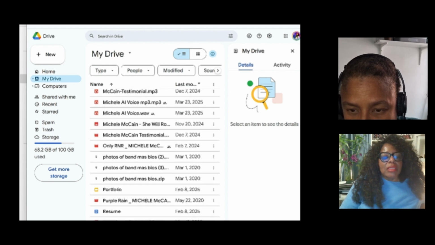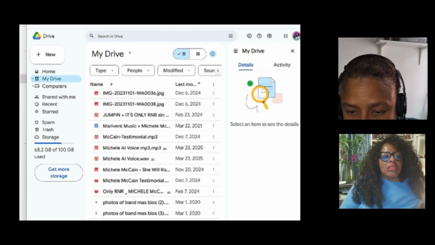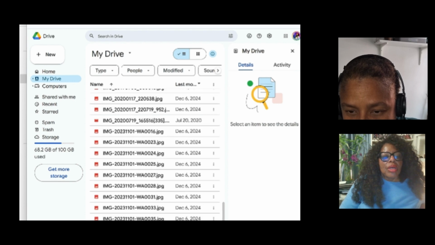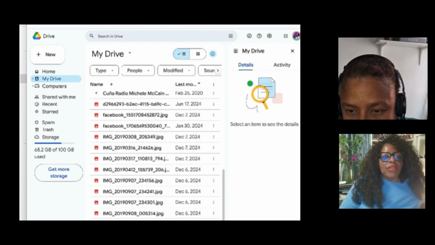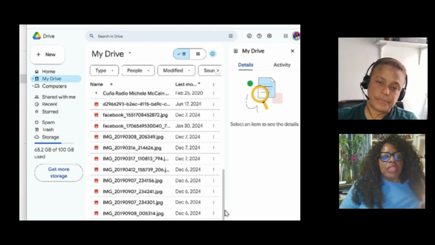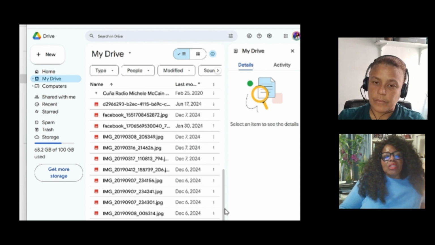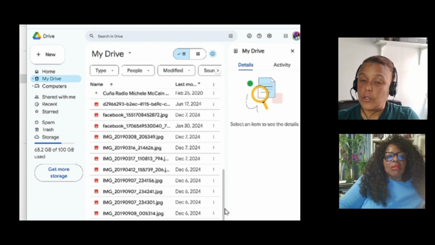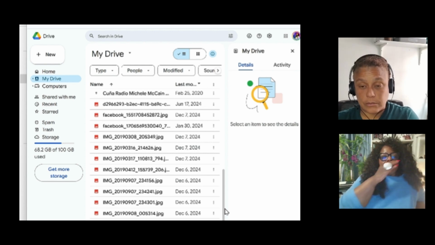Okay, so here I see that there's music. I see that there are videos. I see that there are pictures. What might have been here are things I was saving for a show I was writing. I see that there's a radio ad. So yeah, I have all of these things from my life. You could do the same things here, making folders and moving things into folders if you wanted to organize it a little more.